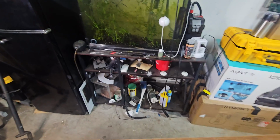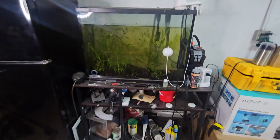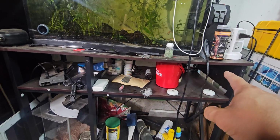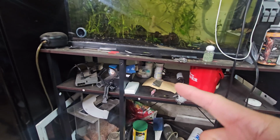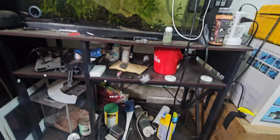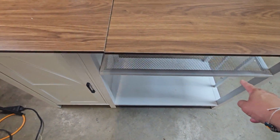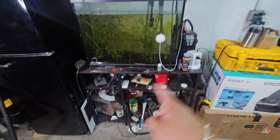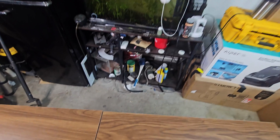This is my aquarium. This is a little larger than the original one, but that's fine. If you guys can see it, it is curved there because of the weight. And this has 1 metal piece, 2 on the side, and that's pretty much it. Look how much weight it has on it. Now this one has a lot of metal. Metal here, metal here, metal here, and then the infrastructure of it, it's on metal too. That one doesn't have a cross frame. This one has a cross frame here, which I like about it.